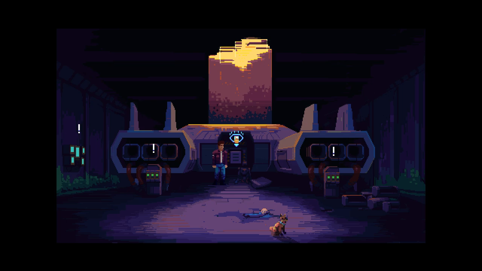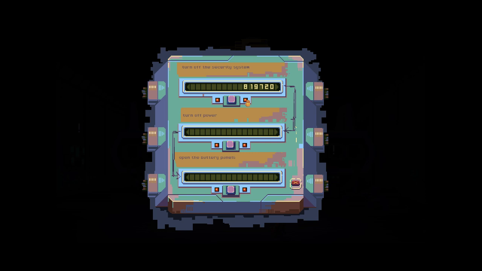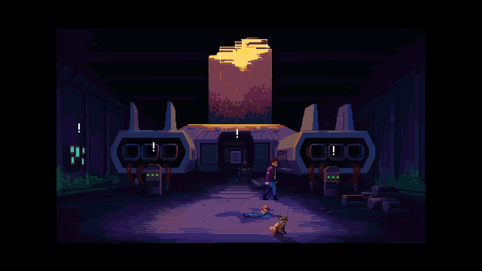Okay. There we go. Turn off the security system. There's a number here. Turn off power. We can press that button. Okay. Turn off power. Open the battery panels. So there are arrows here, so I guess we have to do this first. Set the correct number. It's not like we can enter something here. A little confused about this one, but let's take a look here. This seems to be the same thing as this one, though.